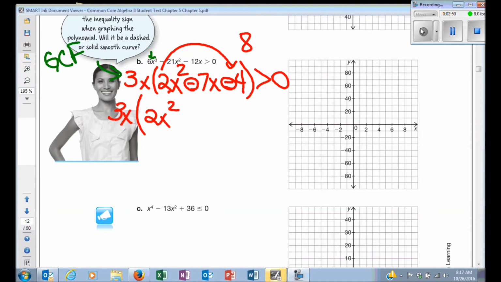2x squared. Now I could put the 1 first, or I could put the 8 first, and I told you what I would always do. If I have a choice, I always put the negative 1 first. It will make my second bubble much easier to deal with. Could I put the negative second if I wanted to? Yes. It's just going to make my factoring a little more tricky. So if I have a choice, I would always put it first. So I would go minus 8x plus x minus 4.